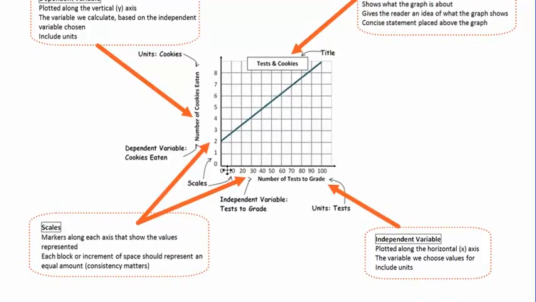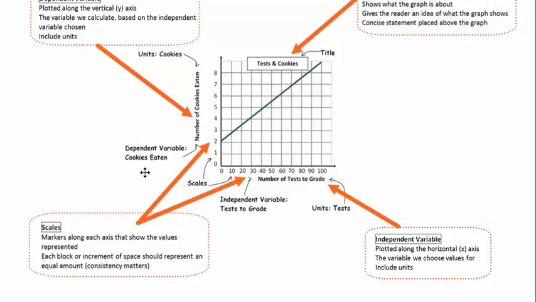The scales are the numbers that you're marking along the sides. We need to be really careful with our scales because the scales really determine what's happening here. In this one, I end up grading quite a few tests. So if in one class I grade 100 tests, I'm eating, it looks like 9 cookies. That's actually not so bad. 100 tests is a lot. And so we'll need to include those numbers. You wouldn't be able to tell about the number of cookies or tests if we didn't have these numbers on here. You can see those.